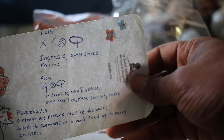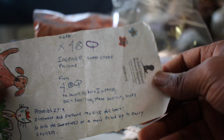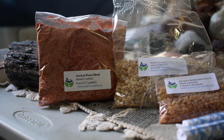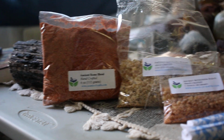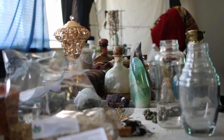But yeah, man, this is all for Yahbashim, that out of the earth cometh saps and such. This is Proverbs 27:9. It says, ointment and perfume rejoice the heart, the mind. So doth the sweetness of a man's friend by hearty counsel. So oils, ointment, shemen, perfume, sweet smoke, all of that, this is a blessing, man.